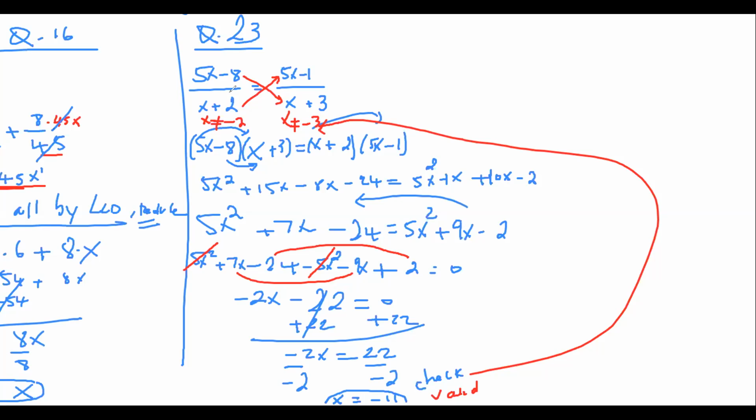Okay, so again, the denominator cannot be 0. You say x plus 2 cannot be 0. Then you solve this for x: negative 2 minus 2. So you say x can't be negative 2. That's why I said here x can't be negative 2. And then you do the same thing for x plus 3, because as you know, we can't divide by 0. You can't say 7, for example, divided by 0. That's undefined. Division by 0 is not possible. That's why we try to avoid 0 here. So in order to avoid 0, x can't be negative 2.